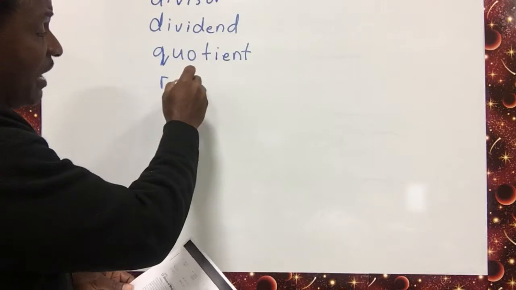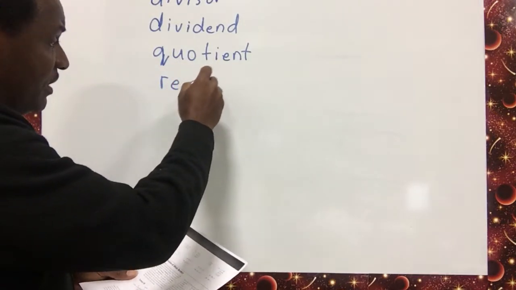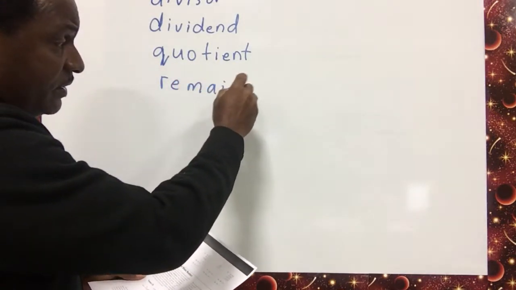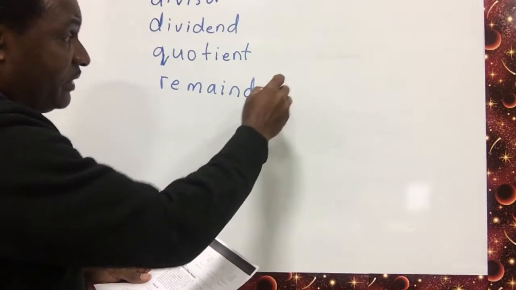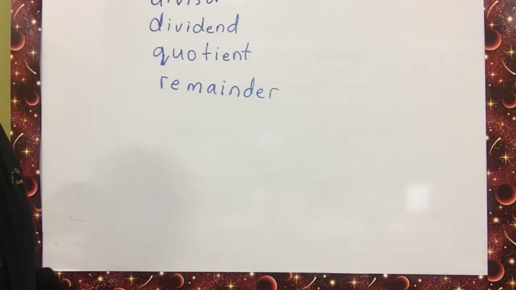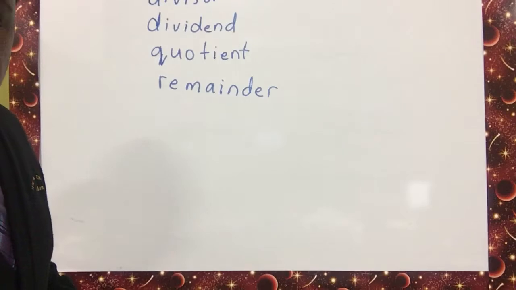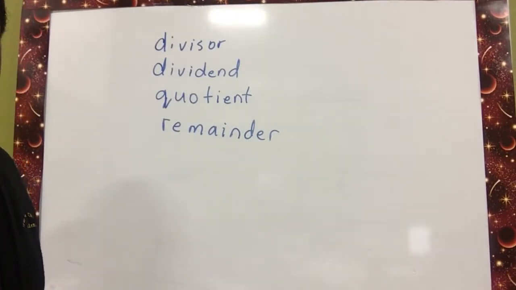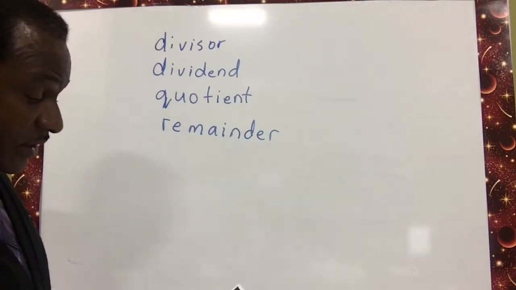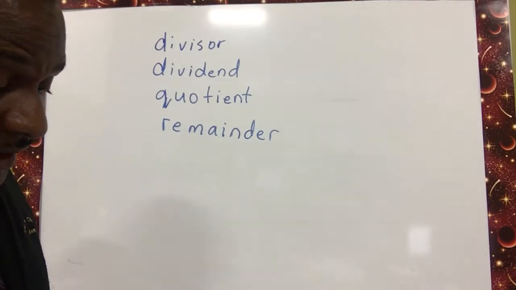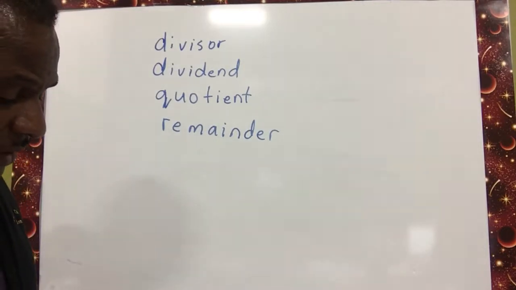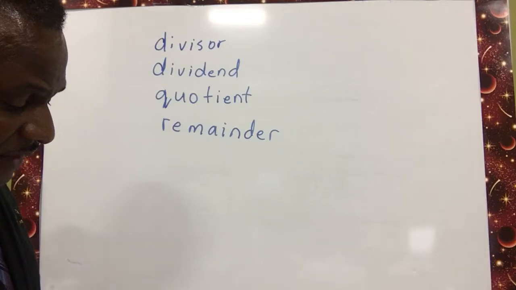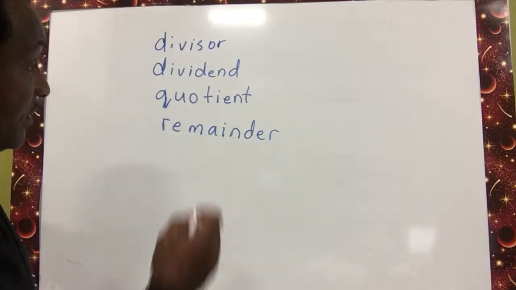And sometimes you don't have a remainder in all cases, but if you do have a remainder, it's whatever's left over. Those are going to be the four principal words that we're going to be using when we describe our dividing of whole numbers. A dividend, well, let's just start out with a dividend. The dividend is divided into the divisor.